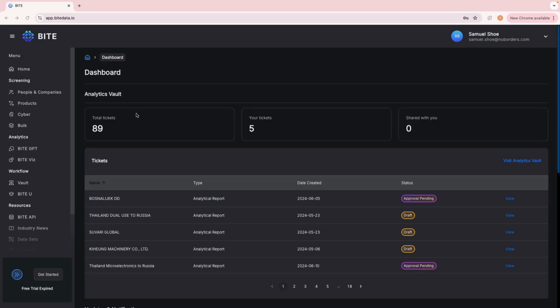Imagine you are a U.S. manufacturer of insecticide and you are importing sulfur dichloride as a chemical agent for your insecticide product. Your first step in any commodity risk assessment is checking against global commodity control lists. Using the Byte screening tool, we can quickly confirm any controls or regimes that may be associated with sulfur dichloride.